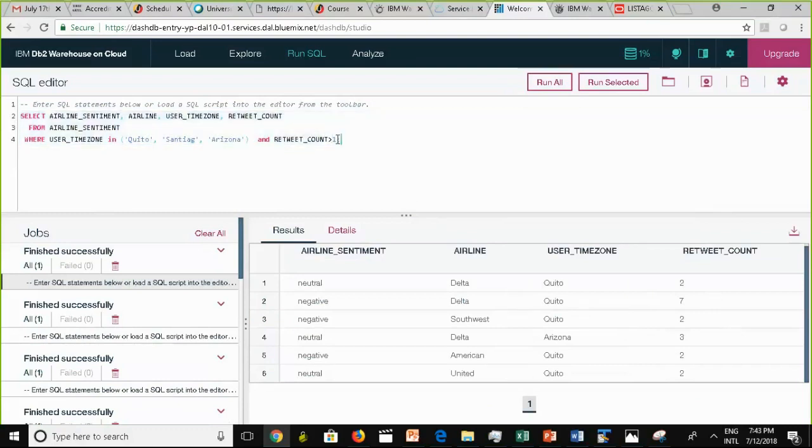Now let's add something else. I want to sort. To sort, you're going to do this, ORDER BY. Now you have two options here. One option, you can put the actual column name from the select clause, right? You can do this, and this should work. Or what else you can do is put the column position in the select clause. So if I put ORDER BY 1, it's going to be the same thing as ORDER BY airline sentiment, because it's taking the position of the column in the query. Okay?